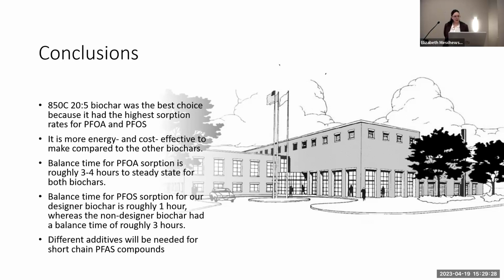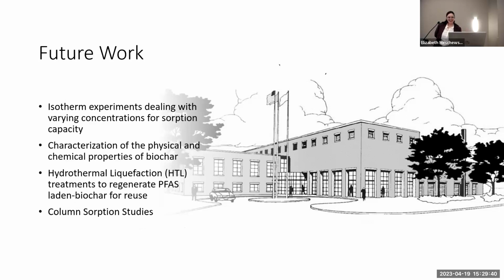Again, for future work, we're going to have to look into different additives for those short chain PFAS compounds and different ratios as well. We've got plenty of future work coming up. We want to continue with our PFOA, PFOS studies. We want to look into isotherm experiments where we deal with varying concentrations and resorption capacity. We also want to look into the characterization, both physical and chemical, for the properties of our biochars. We want to see why PFOA and PFOS adsorb to this particular biochar so well, whereas other chemicals or compounds don't. So we'll be looking into that.